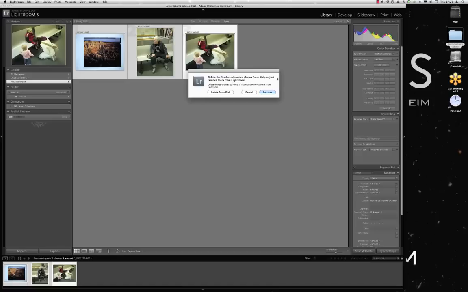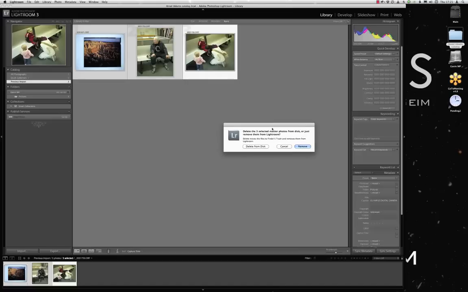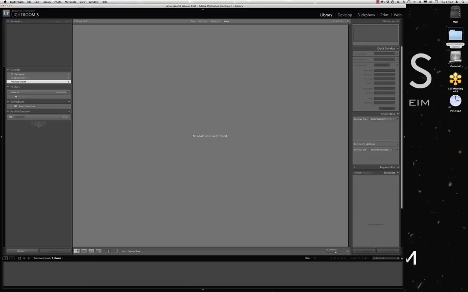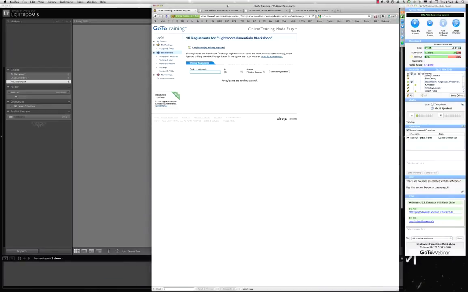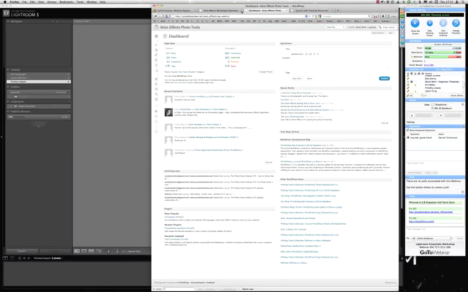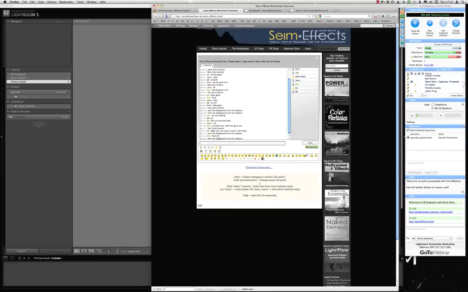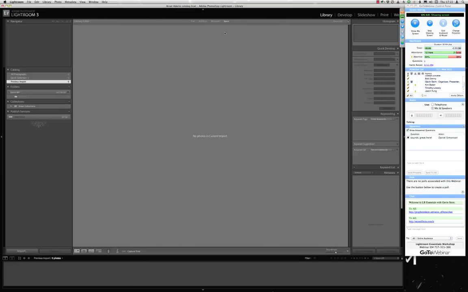Real quick side note here, and we'll probably come to this later, but when you go to delete a photo from Lightroom, it says delete the photos and either remove them from the catalog or delete from disk. And the reason it's asking you that is because again, the catalog is just referencing the photos. If I just clicked remove, it would just take them out of the catalog, but the photos would still exist on the disk. In this case, if I hit delete from disk, it's actually going to erase those from my hard drive. They're gone. Check the chat room here real quick. And everything looks good. Okay, so now we have an empty catalog again.